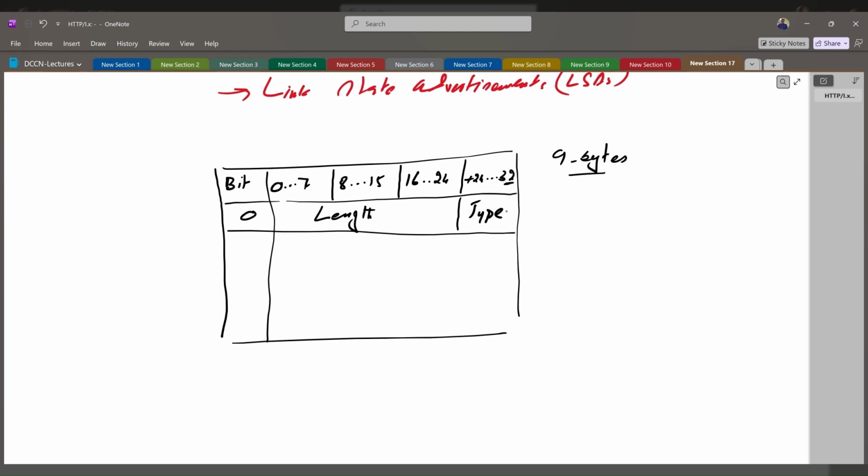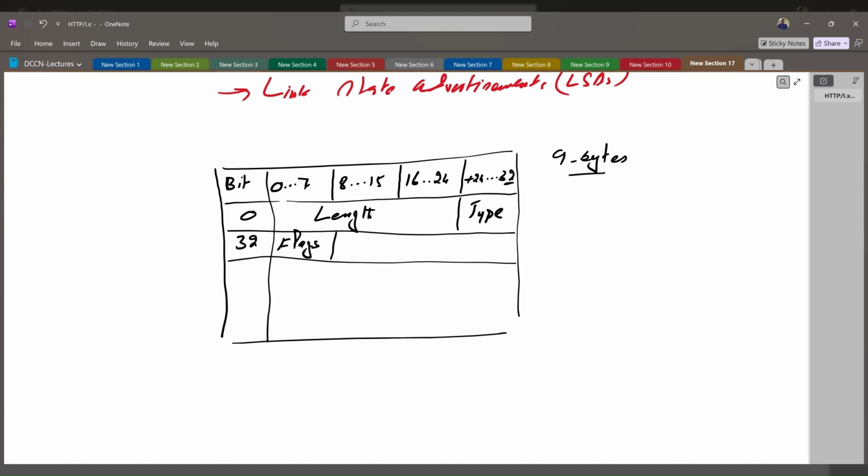Since we have headers frame, data frame, we need to define the different types of frames as well, so for that, we use this type field. Next, starting from bit number 32 to bit number 40, we have 8 flags.